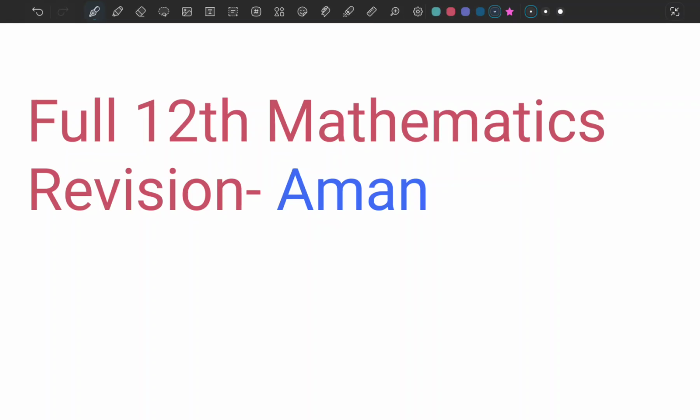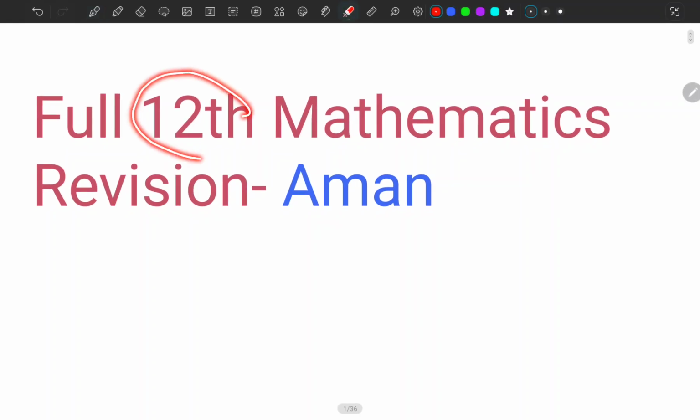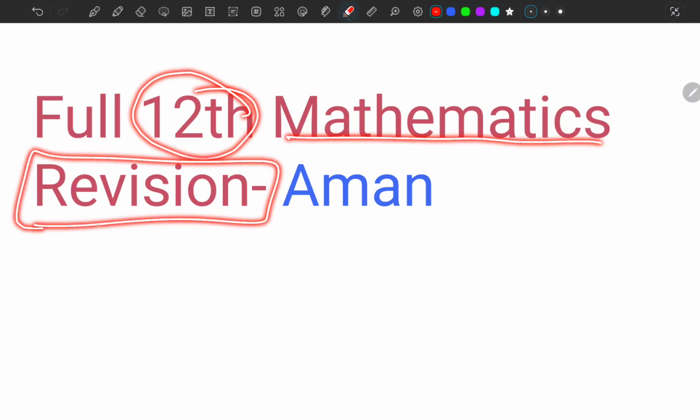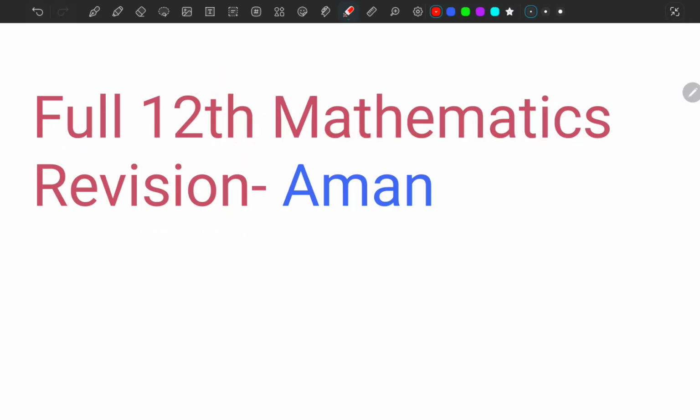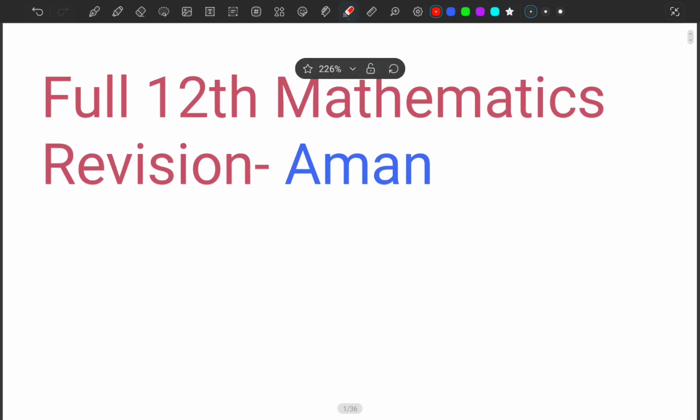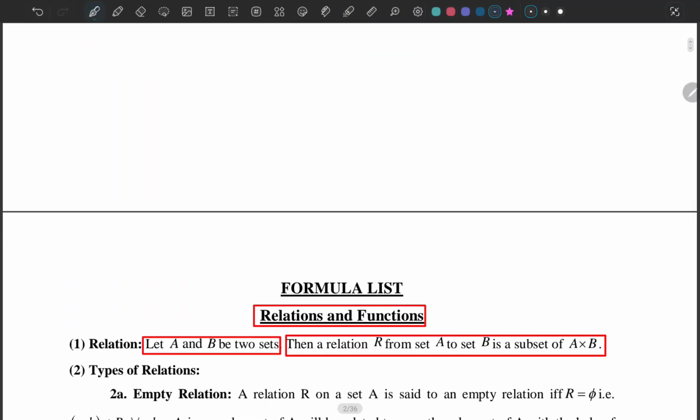I am Man Gupta, teaching you mathematics, and today I came back with class 12th mathematics that we are going to revise today. Actually, my boards are upcoming for mathematics, that is why I'm thinking to revise it for myself as well as record video to help you out if you are in class 12th. So I think we should just dive in, and we're going to complete each and every chapter thoroughly. Don't worry, I'll explain each and every stuff that we're going to deal with today, and we will study this in detail.